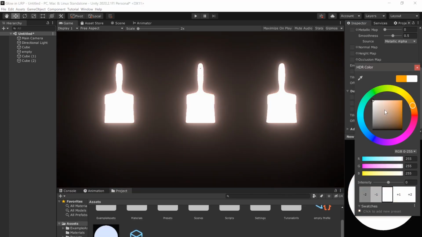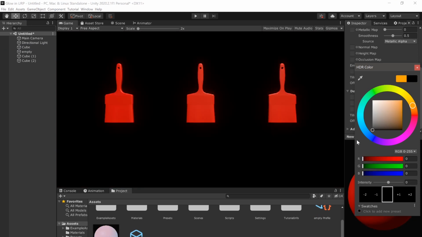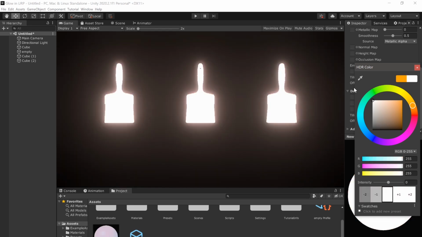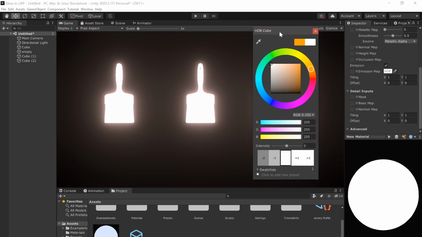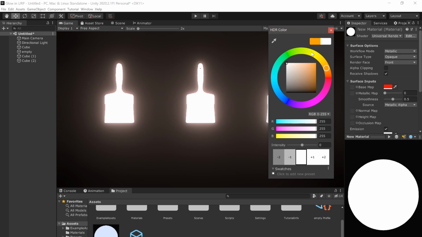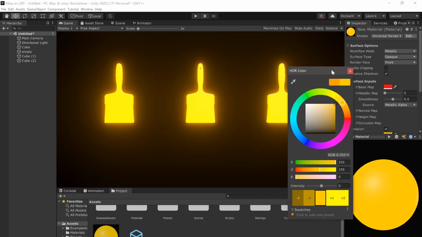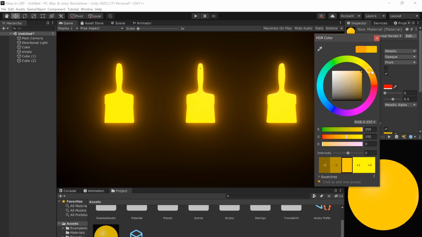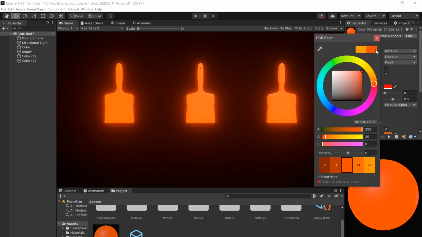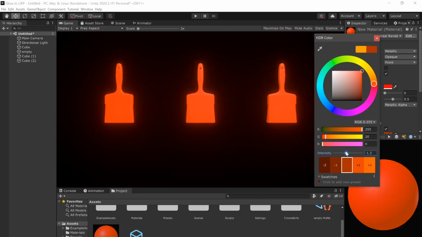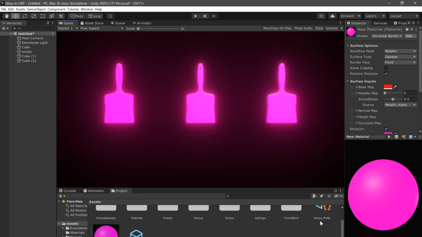Okay, so just for you, I have created a few more brushes so that we can see the effect better. I mean, the effect can be seen well even with one brush, but they pay me to do this, so I do it. And as you can see, when we change the color of the material, we obviously change the type of emission it produces. It is kind of obvious. If we set it to white, it was white, and if it's set to some other color, it will glow in other color. And even pink sounds good, right?